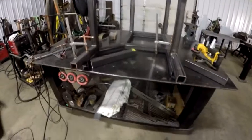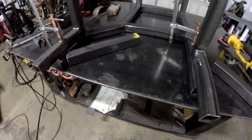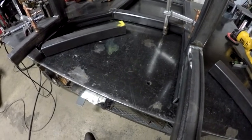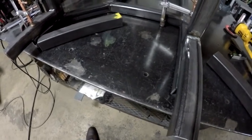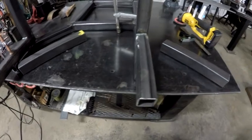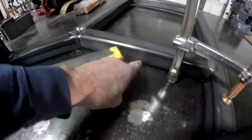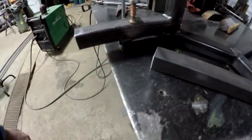The next clip will be showing you the material that I'm going to use and how I put it together. So in a previous video I had mentioned I had the table up against the bandsaw, and I put some witness marks on it where I wanted the supports to hold the expanded metal and have the supports where I could have the piece that lifts off for that stop guide. So what I did is I came over here to the welding table with the lead-off table and flipped it over on it, and I extended those witness marks up onto the tube steel there, and it might be too dark to see it, but I also extended it there.